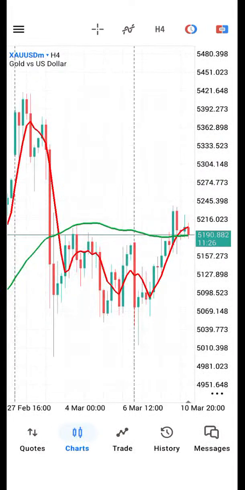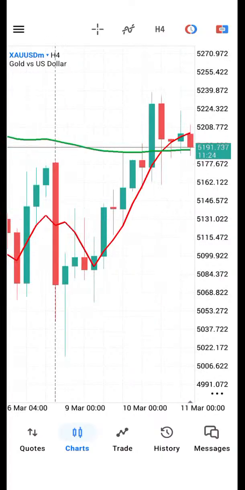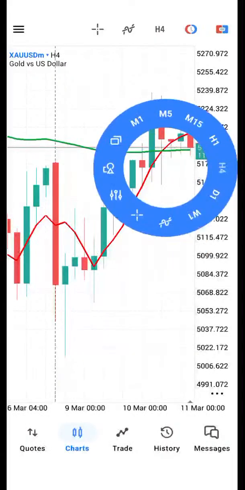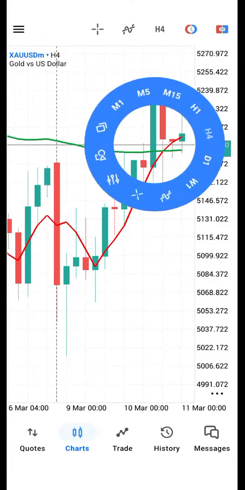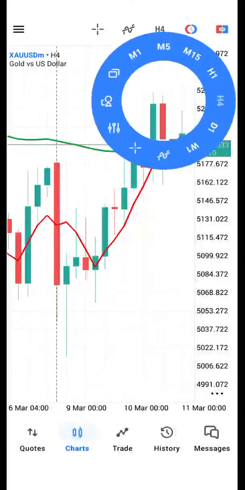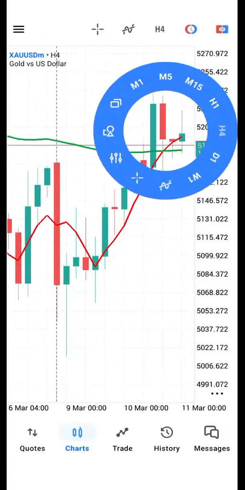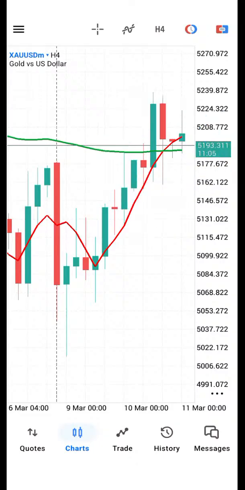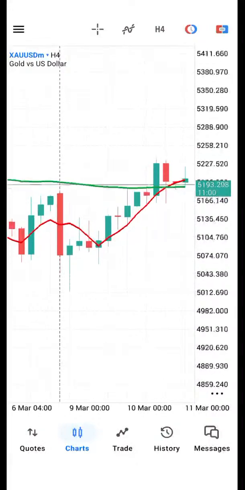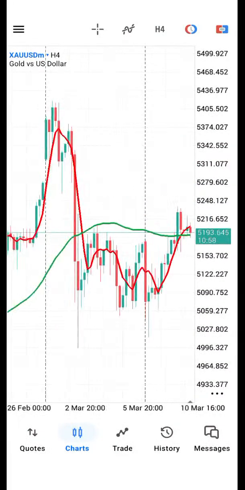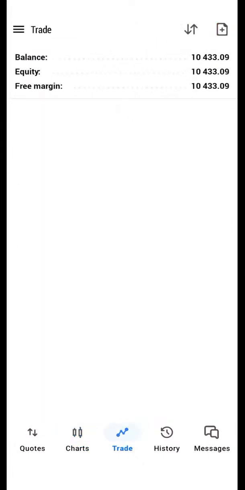You can see here it has rejected 1 4 hours, 2 4 hours, 3 4 hours, 4 4 hours, 5 4 hours, 6 4 hours. The tendency for this thing to break this line. It's even rejected here, went up. Rejected here, went up. Rejected here, came up again. Now it's made another new line here. It's now respecting this line. So for 4 hours to break this line, I don't think it's going to happen anytime soon. Though it's trying to push like it wants to break it, but I've closed with profits.